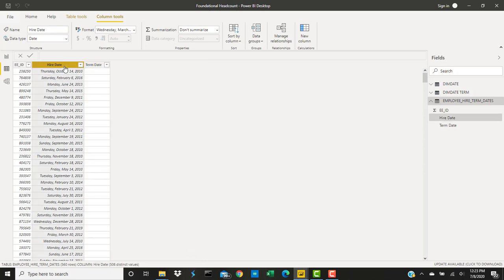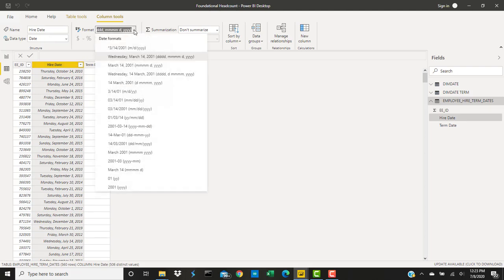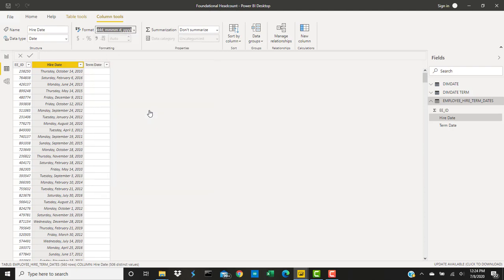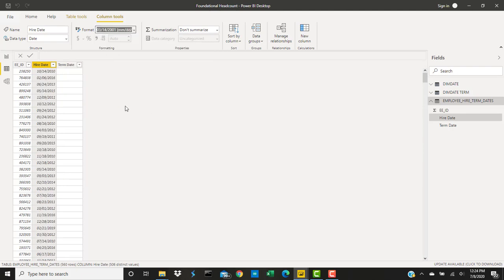And in the hire, we kind of want to clean this up. We want to format this into a month, day, year. So it's much tighter and cleaner and neater. We don't need all that information visually here.